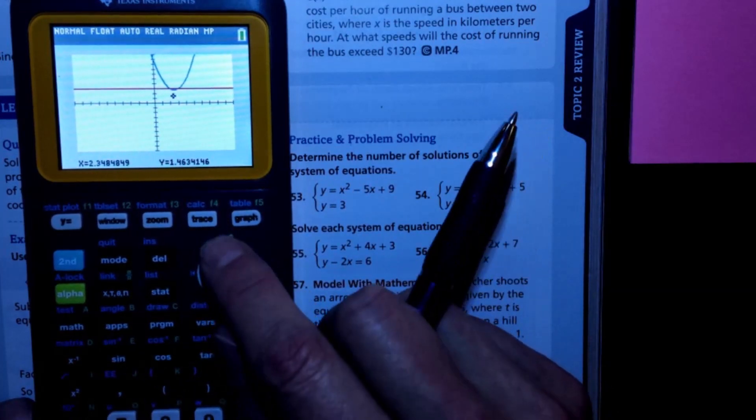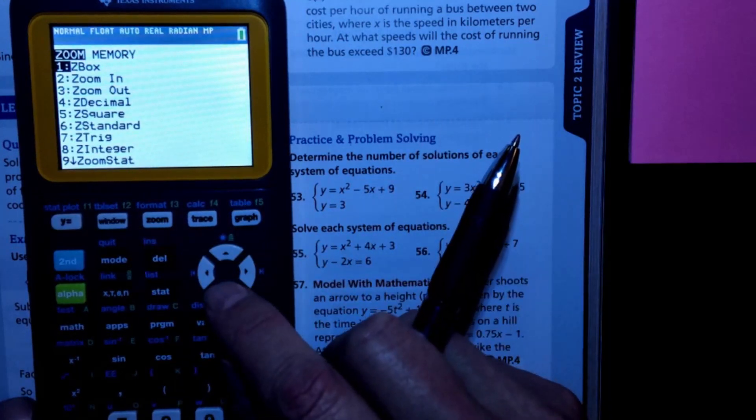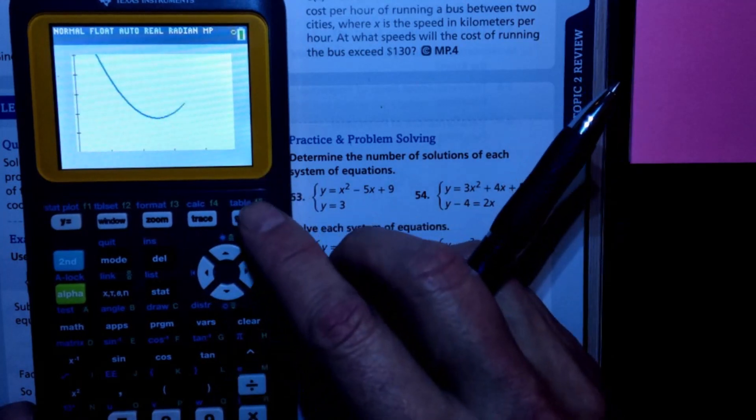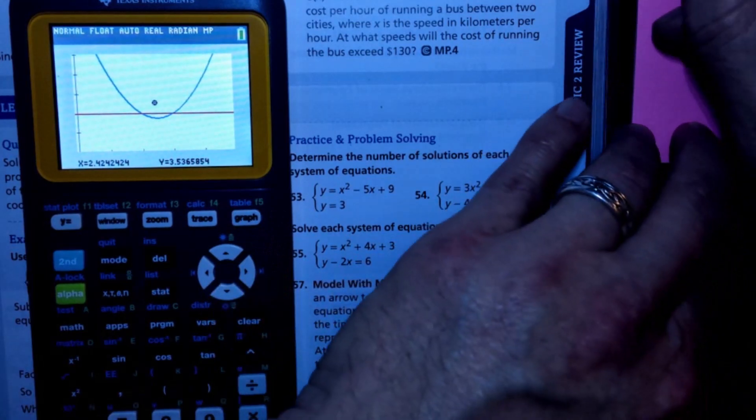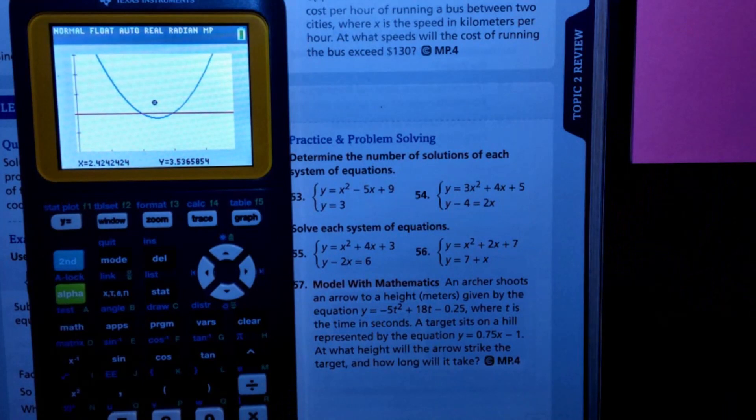Now it looks like these guys have two solutions. I'm going to zoom in there and see where it hits right there. So I zoomed into that location, yes, definitely two solutions. So my answer to number 53 is that there's two solutions. There's nothing else I got to say about it.